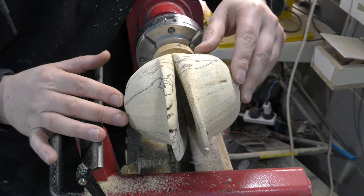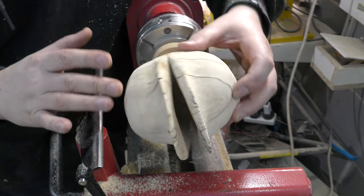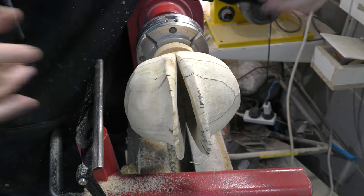This thing is so weird, man. I'll give you a close up. This is probably the weirdest shape I have ever done. I mean, I'm not even sure if it looks good or not. It is just funny. It's just flat out funny. Look at this. What do you think? I don't know.